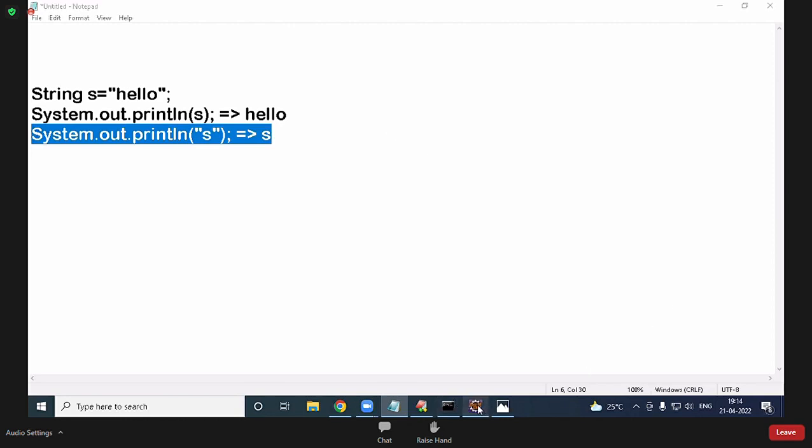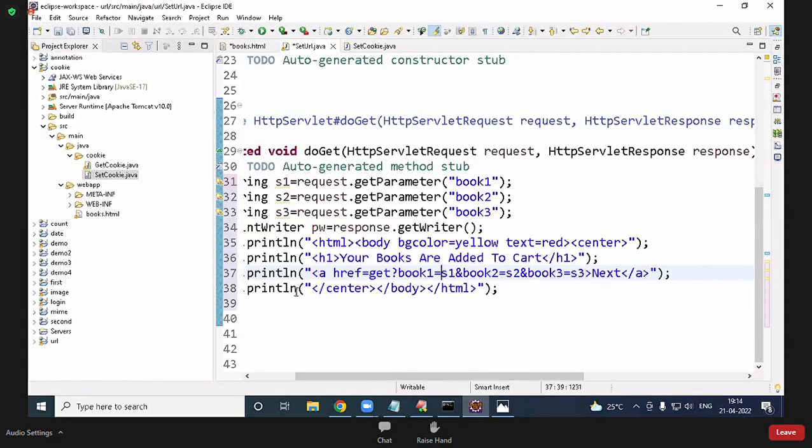Now here double quotes started here. Double quotes ended here. Now here S1 password, or Java to complete reference password. If I write like this, is it Java to complete reference password or S1 only password?